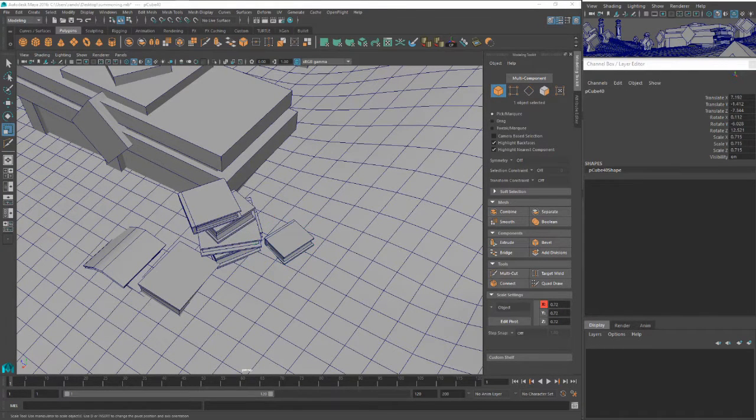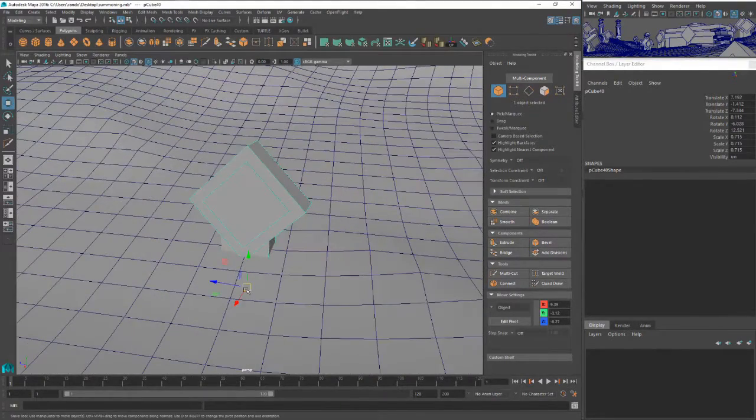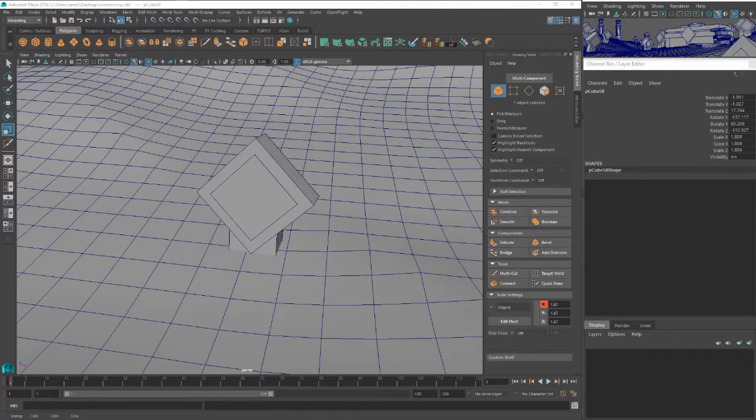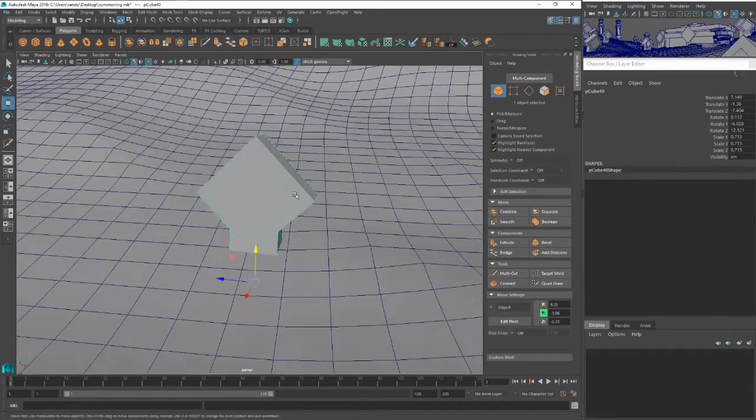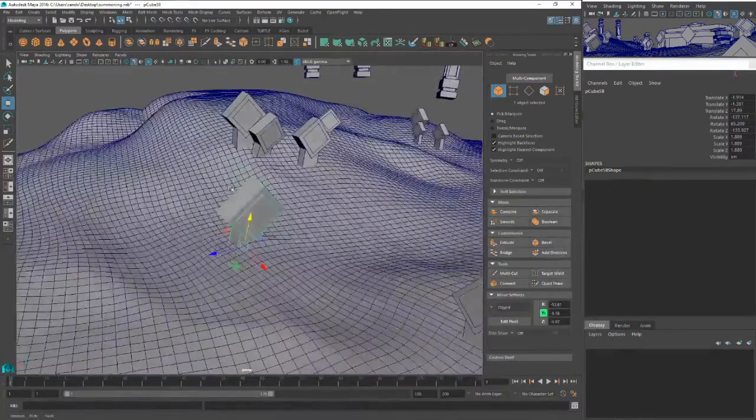I'm noticing there's a tangent with this one right here. So I'm going to go to that, and just slide it over a bit and try to get a good placement for that. And save my scene again. Just Control S as we go along. This one I noticed I want to move it just a little bit.